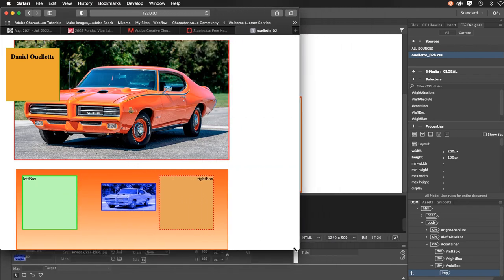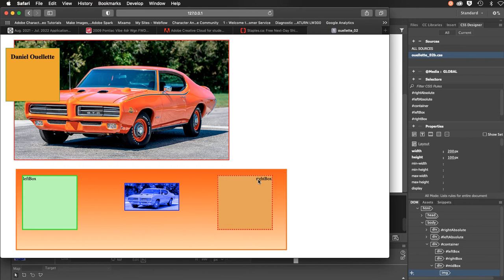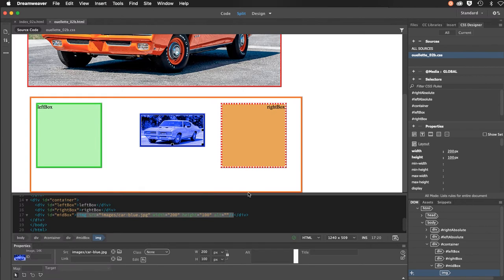But let's say I wanted to change the stacking order. Let's say I wanted the car to be underneath these guys. Let's go back and we'll change the ZIndex. And it's just a case of making a number that's higher than another number, if you will. So on right box, let me go down here. It's just below here, just below positioning. You see ZIndex. I'm just going to go in there, and I'll give it a number of 10 to start with. So that means technically I could have 9 things underneath it if I wanted to insert them.